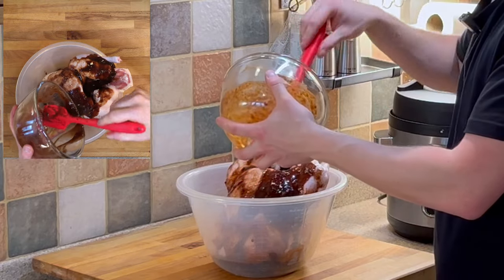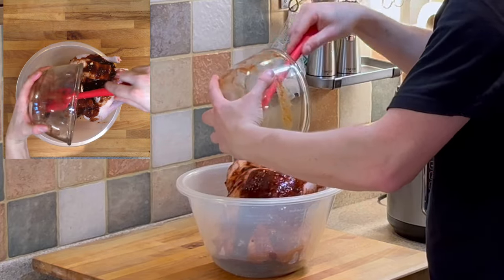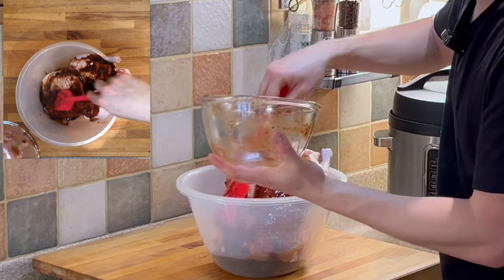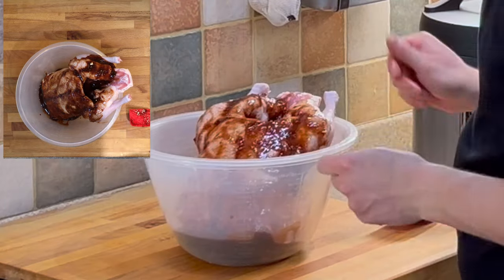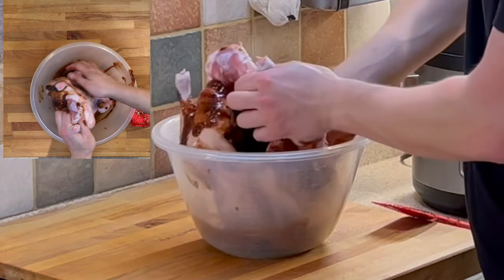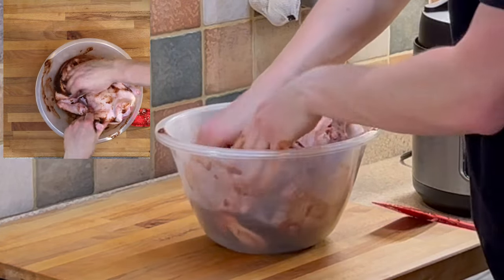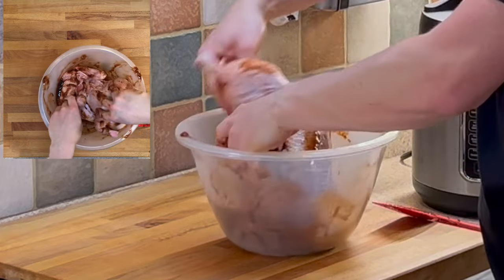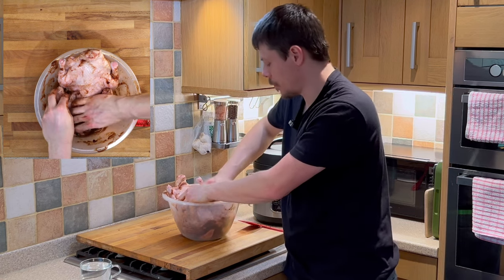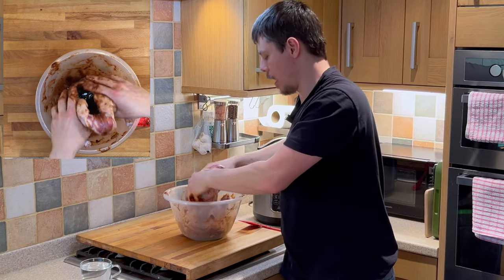Now at this part, you can use the hoisin sauce instead as an alternative if you wish to. But here's a homemade alternative, which should make it much more flavorful. So for the next part, this is where we want to, using our hands, coat the duck, making sure it's covered and well marinated. And if you want to further enhance the flavor, once you've marinated, you can leave this for a few hours to soak in.